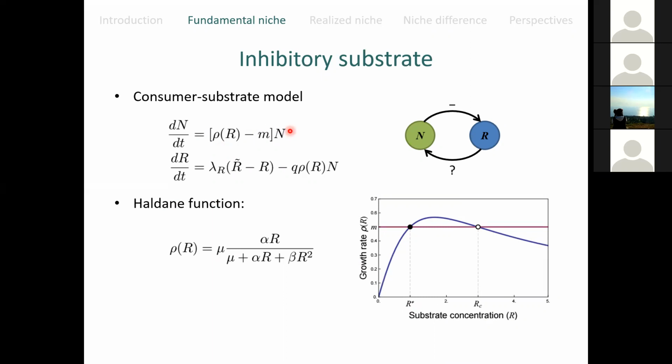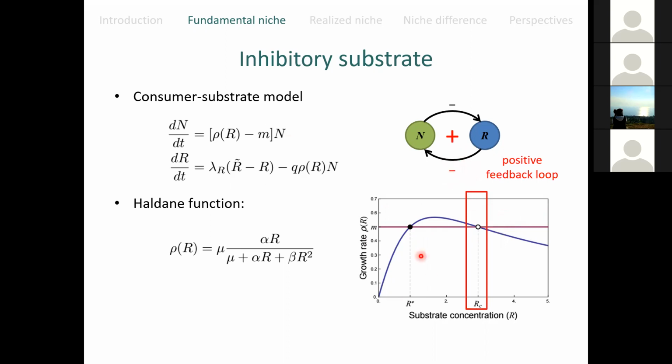If you only have one dimension, basically it's an R star. And we find indeed an R star in the system where my population is correctly regulated as a consumer. However, there's a second point here, a second intersection, as you can see, where things are a little weirder. The slope here is negative, which means that in this situation, sensitivity is negative.